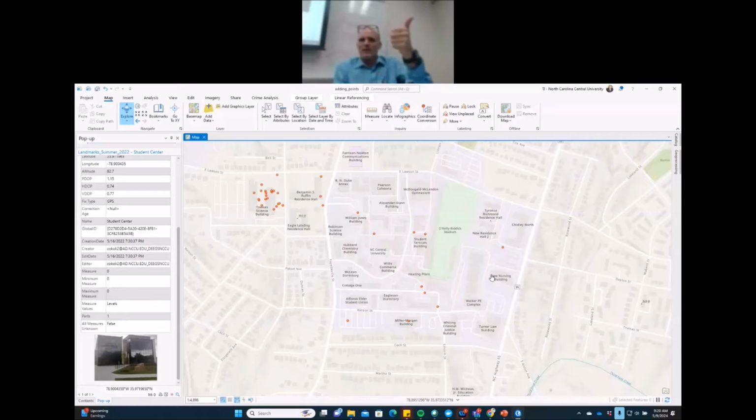And so we have things called Quick Capture. And as you can imagine, Quick Capture is probably used to capture something really quick, whereas Survey123 is where we collect information. And right now we've got a student named Benjamin. Does anyone know Benjamin? Yeah, Benjamin, guy with the beard and stuff.